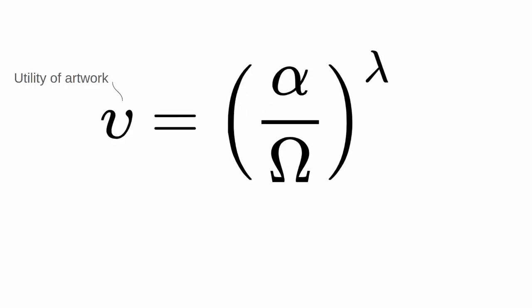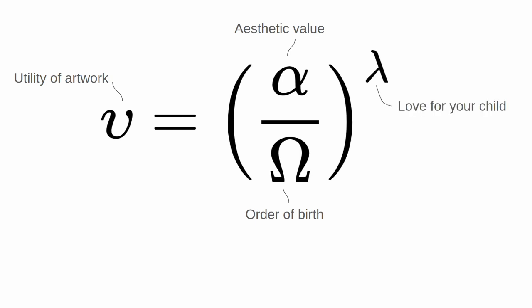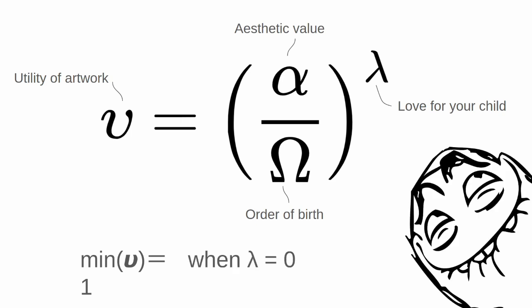So the utility of the artwork is represented by epsilon, which is equal to alpha, the aesthetic value of the art, divided by omega, which represents the order of birth of the child who arted. You take this ratio and you raise it to the power of the love you have for your child, here represented by the Greek letter L, ligma. Ligma is an exponential that allows for some algebraic trickery so that the minimum value of the artwork, epsilon, is 1 when ligma is not.